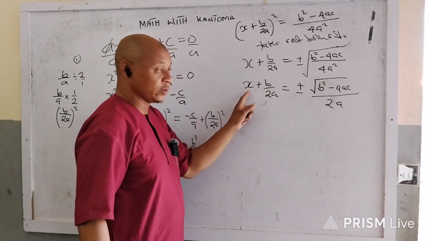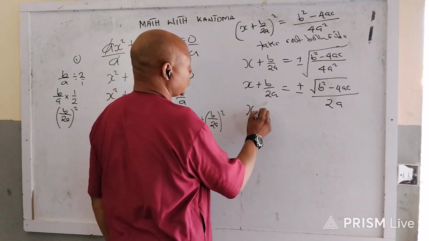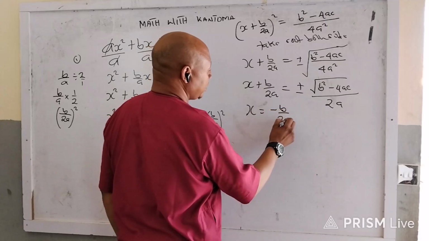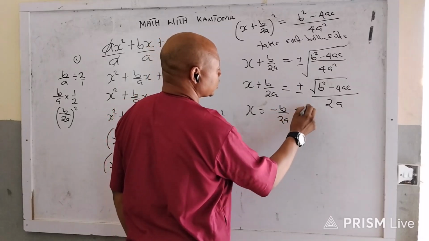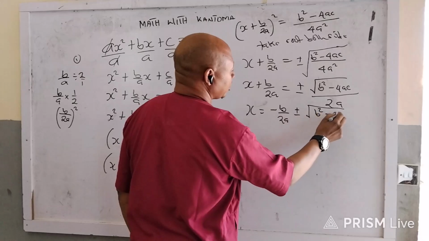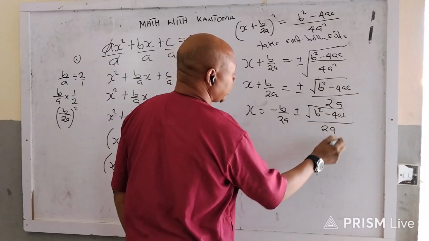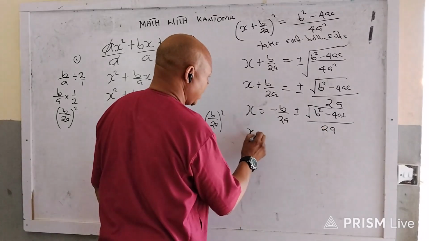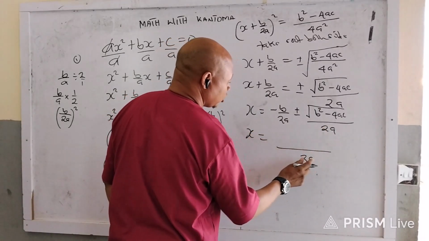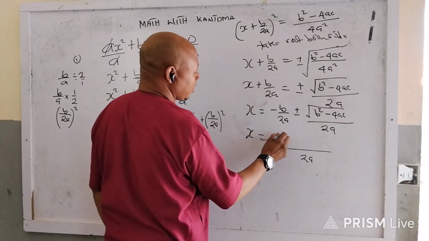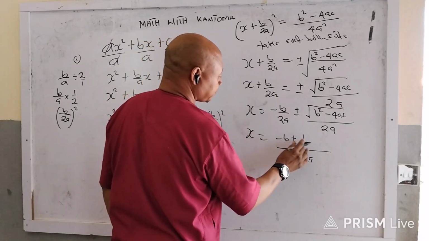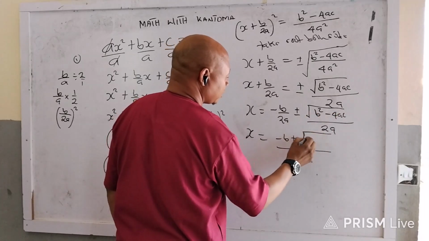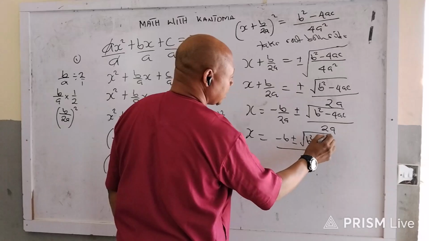But remember, we're looking for x. So now if we're looking for x, we take this one across the equality. So it's going to be minus b over 2a, then this sign plus or minus the square root of b squared minus 4ac all divided by 2a. So if you see, these 2a and 2a are common, so this can be the LCM, meaning x is equal to, the LCM here is 2a. 2a into 2a is 1. 1 times minus b, we have minus b plus or minus, 2a into 2a is 1, 1 times the whole of this function is still the square root of b squared minus 4ac, all over 2a.